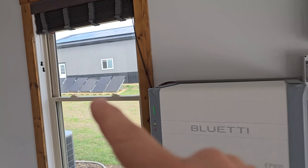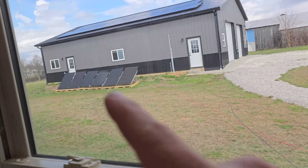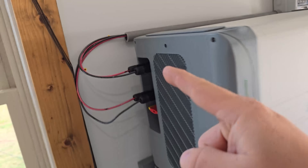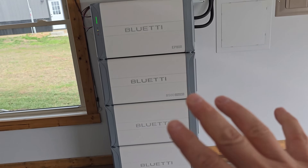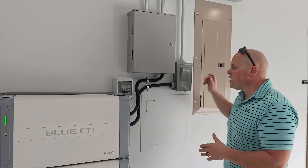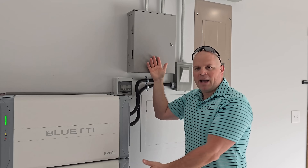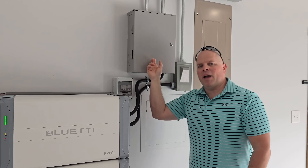We could also do DC coupling, which is basically what we're doing with that little solar array. We're coming into this temporary setup here and feeding that DC power into this inverter. This inverter then feeds into these batteries and charges them. The battery then sends power back out to our load center and feeds the circuits in the house. We always have a source of power, whether it's AC feeding into the inverter, or DC coming in feeding the batteries and back into the circuit load.